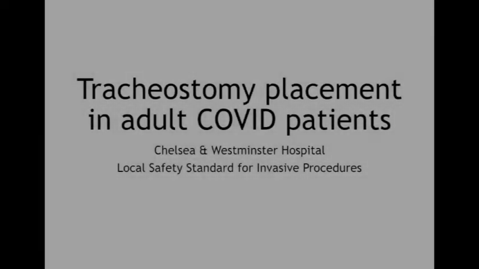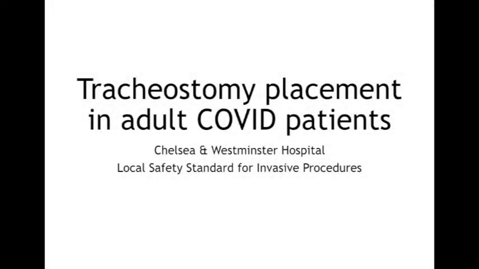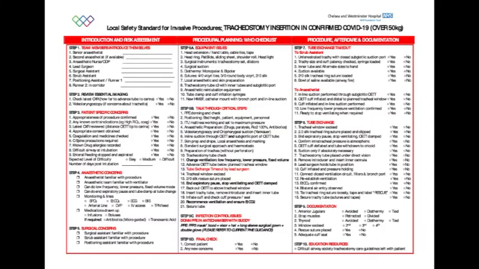This short video is an outline of our local safety standard for invasive procedures developed at the Chelsea and Westminster Hospital in collaboration with our colleagues at the Royal Brompton Hospital for safe tracheostomy placement in adult COVID patients. This slide shows the printable checklist that can be used for procedure planning and documentation.